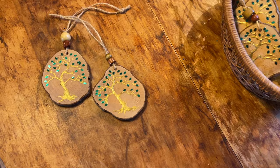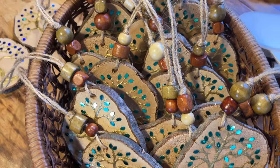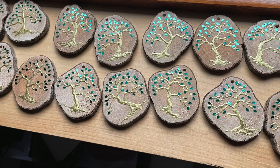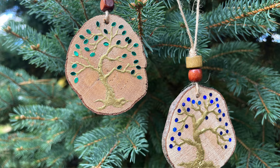Every tree is going to be different because I paint them all by hand, one by one. I'm not going to lie, it is time consuming. I do enjoy it, but it does take some time. So I have what I have. I'm going to put it up there.